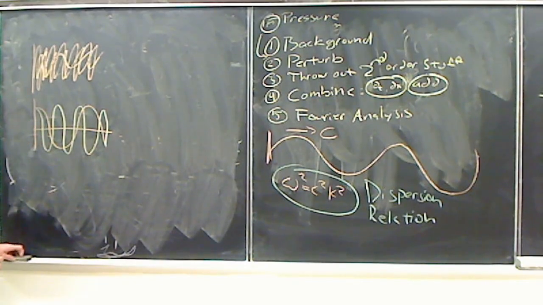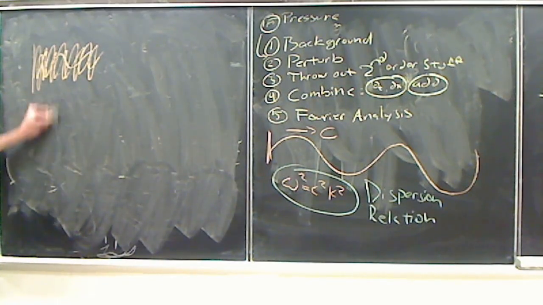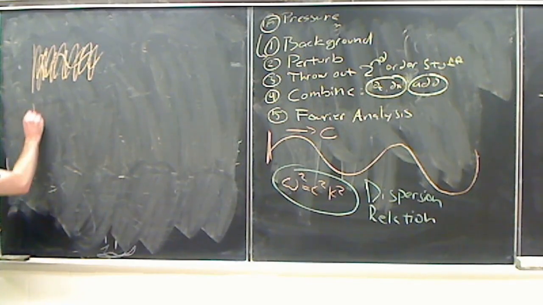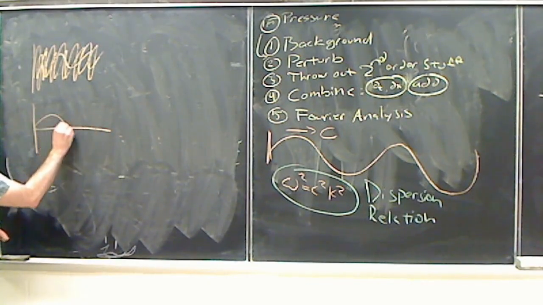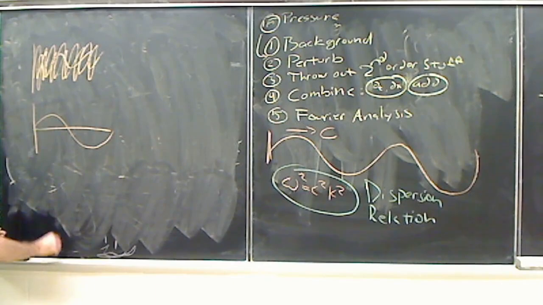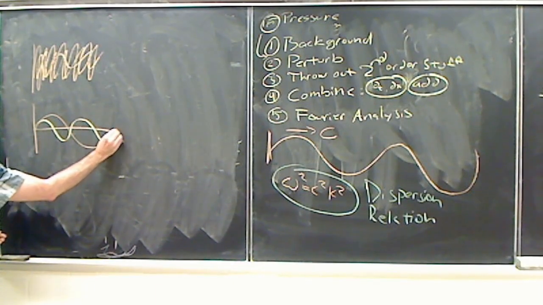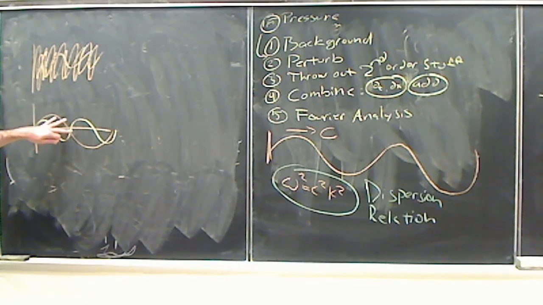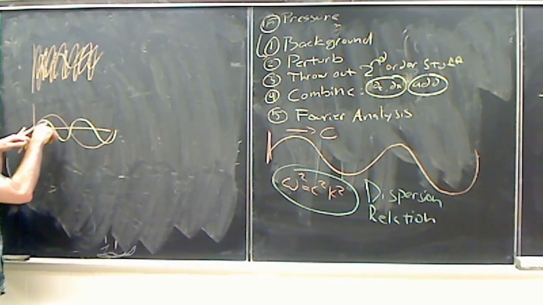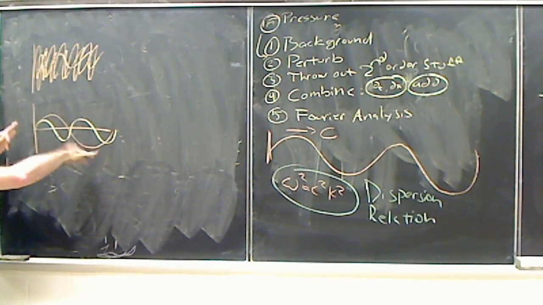And actually, let me be a little bit more careful about this. Let's just draw one, and then two. So these guys get born in the same space, so they're cohabitating right here in the same space. And so what the wave is doing is not this plus this, is not this and this. It's the sum of those two, which is going to be something complicated.